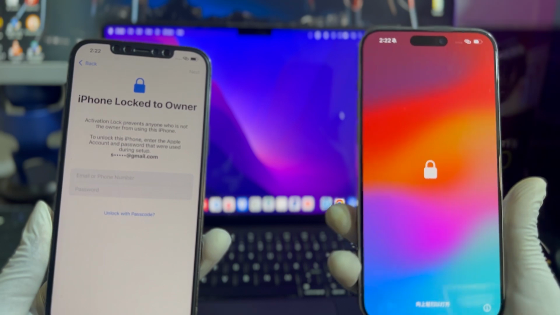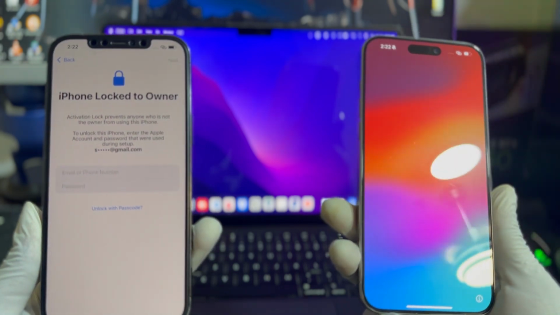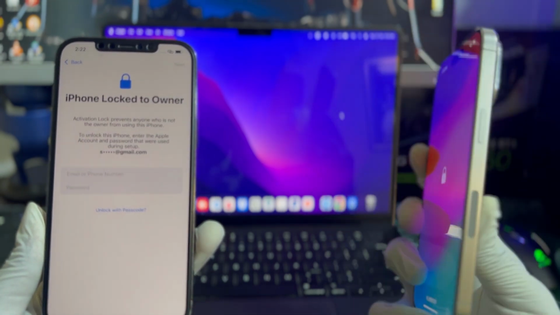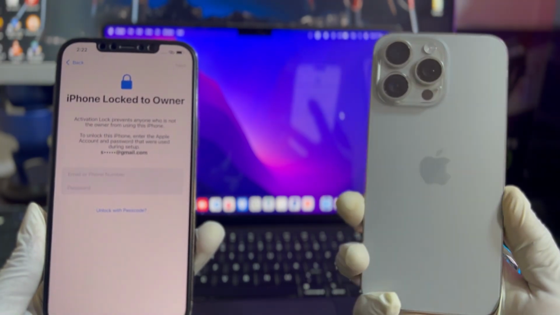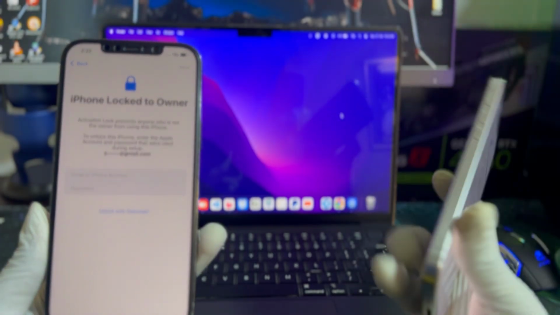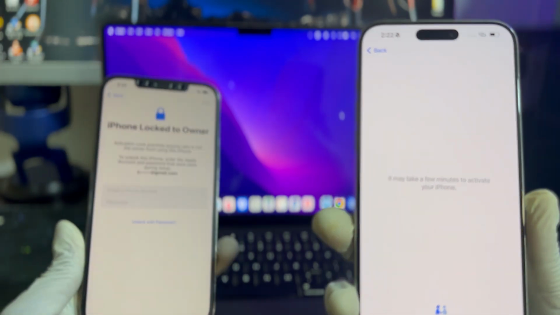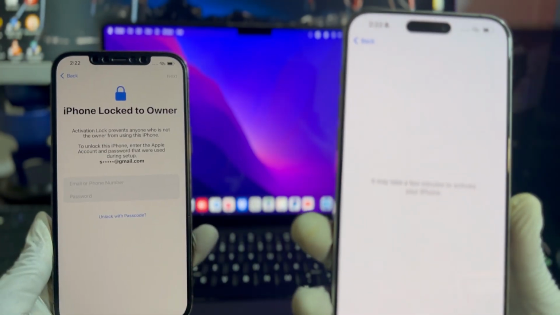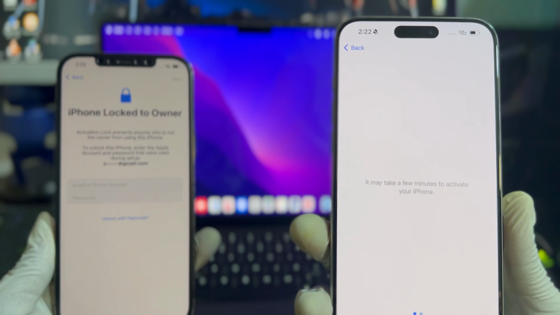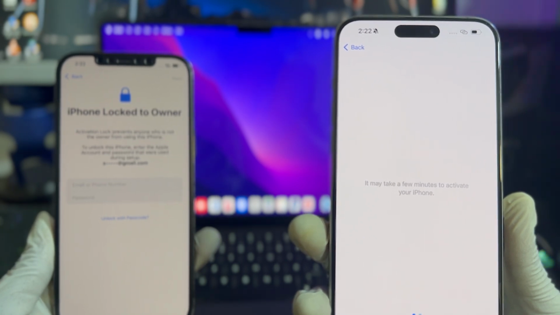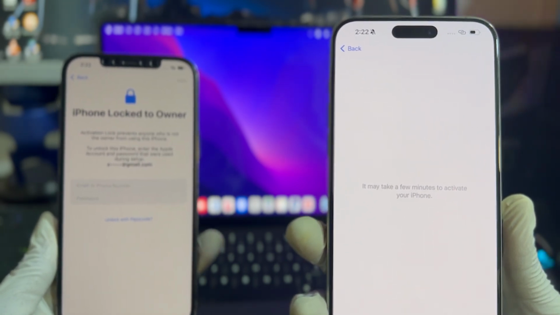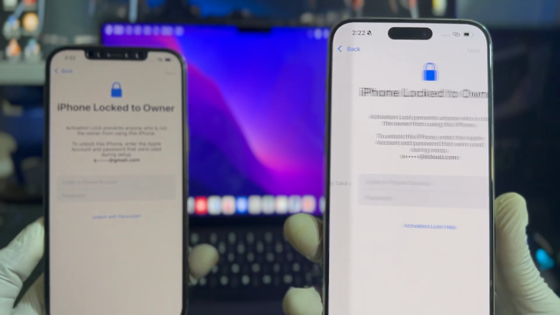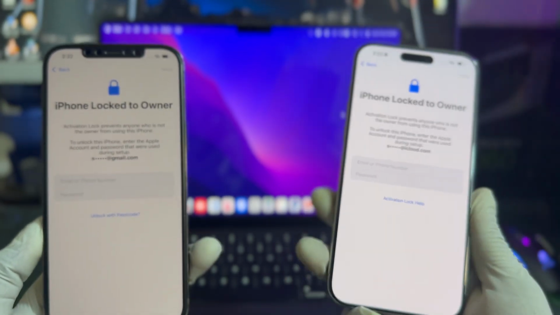You are probably here because you have an iPhone that is locked to owner, or your iDevice is stuck on the activation lock screen and you forgot the Apple ID and password. By the end of this video, you'll know which tools support your iPhone, where to purchase, how to purchase, and how long you have to wait for a device to be ready for activation. This is a comprehensive guide, so grab a coffee and stick with us to the end of this video. With that being said, let's get the video rolling.